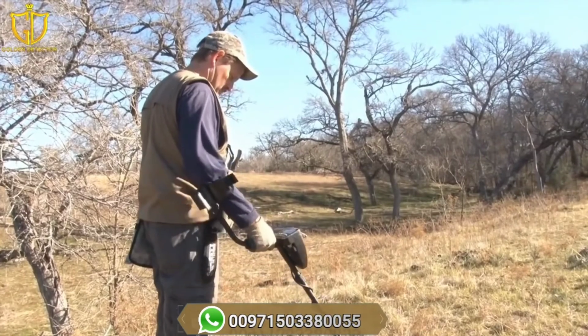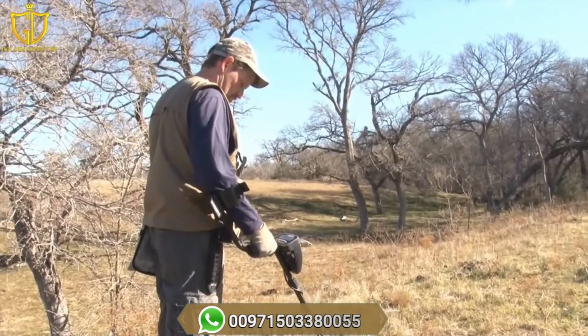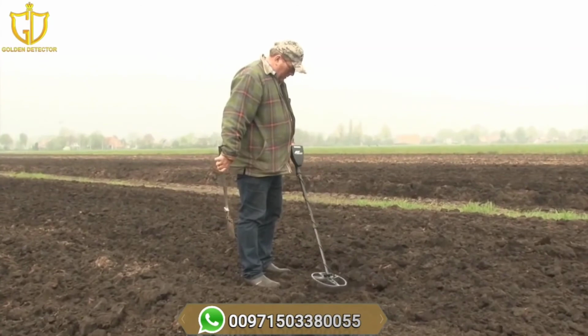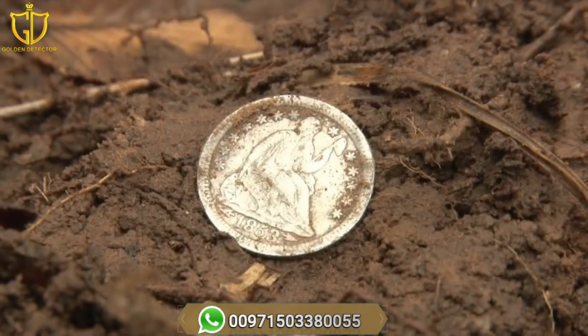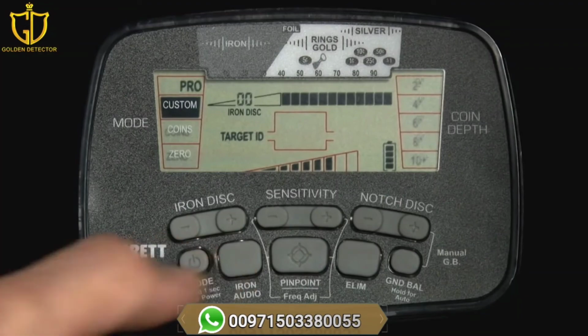The third tone is either a bell tone or high tone, depending upon the operating mode. When operating in standard mode, non-ferrous items with medium to high conductivity produce a bell tone. Such items include most coins and jewelry. In Pro mode, these same items produce a high tone.